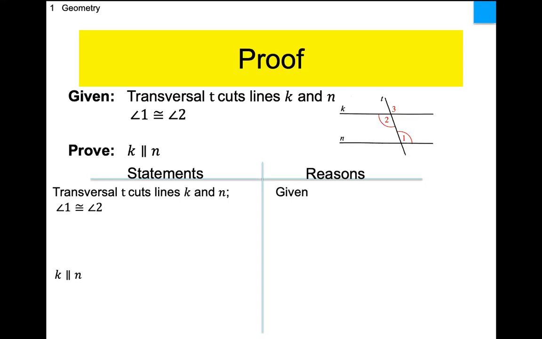Do you see anything else labeled up there, Danny? There is a K and N. Those are lines. Okay, we have that. That's also in the given. Can you see anything else up there that's labeled? Okay, that's part of the given. Anything else that's labeled? Okay, can you tell me anything about 3 and 2?